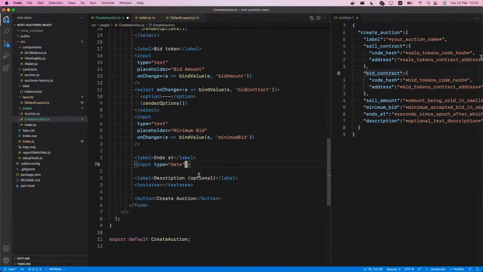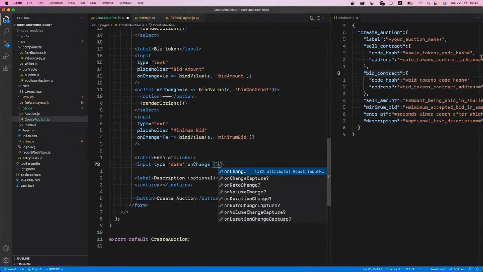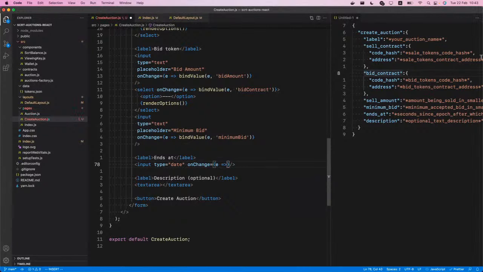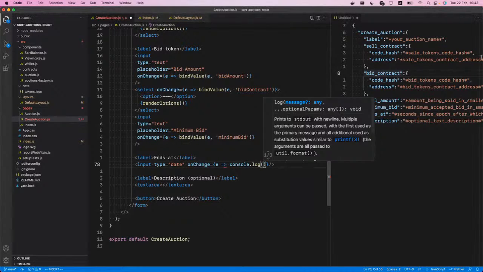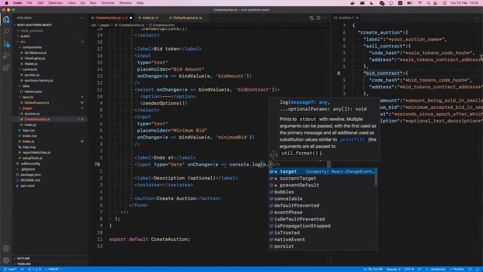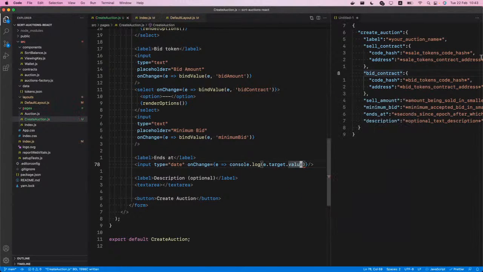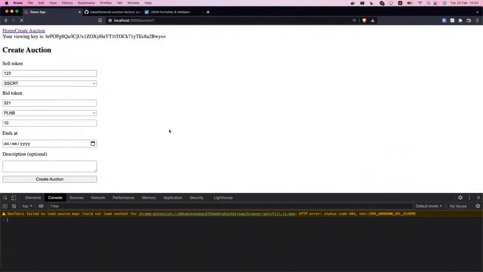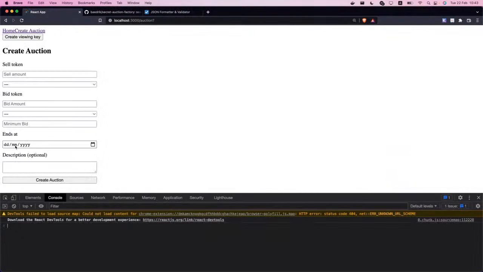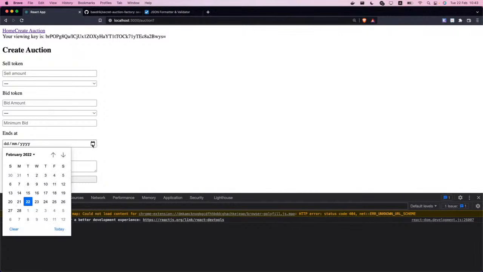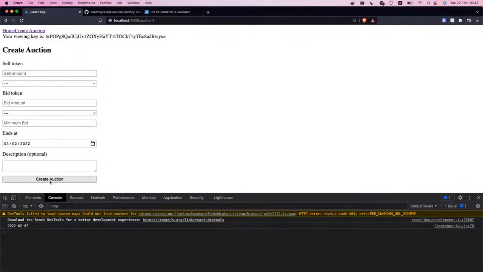I think for this one, I will need to do something specific to this kind of input. On change, I need to see. Sorry guys, I don't quite remember the type of the event's value. I think you get a date for date type, but I don't quite remember.